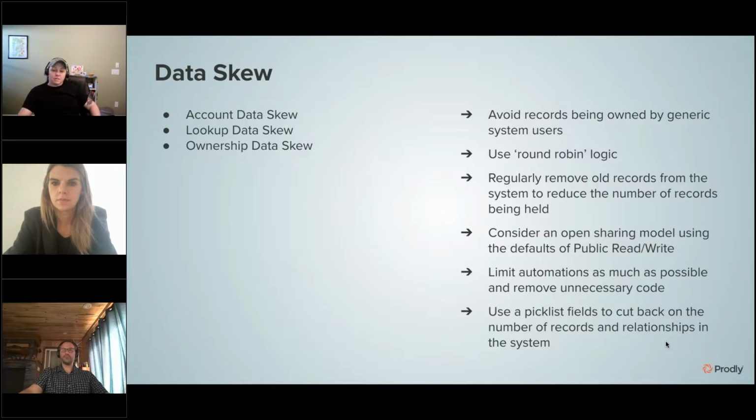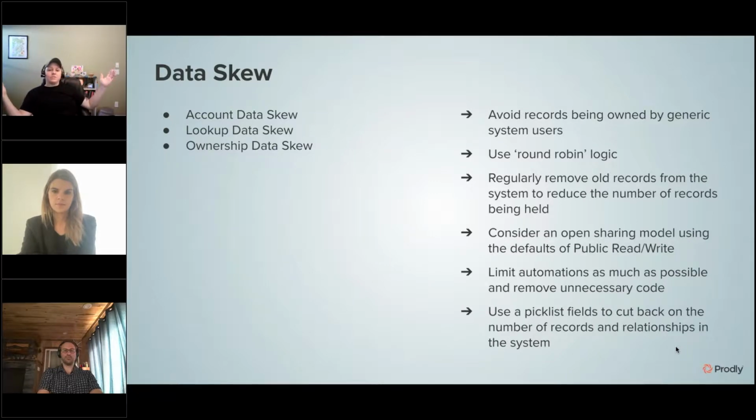Consider an open sharing model. If that's a possibility for your business, to have public read or write as your default, which is the opposite of a complex sharing model, if you can get away with that, it's a lot easier. And the reason is, you can shut off the automation all you want, but data skew is still a concern. It's not considered automation. So when you're inserting a bunch of records, you will trigger sharing rules and visibility to run and evaluate. So if you have a complex sharing model, that's that much more stuff that Salesforce has to do when you're moving records, like account records, like opportunity records, things like that. It doesn't matter what kind of record, it just depends on your sharing model. So if you can open it wide up, that's just less stuff that Salesforce has to do when you're moving data. Otherwise, if you can't, you need to take into consideration the tax it's going to take on your system when you're moving records.